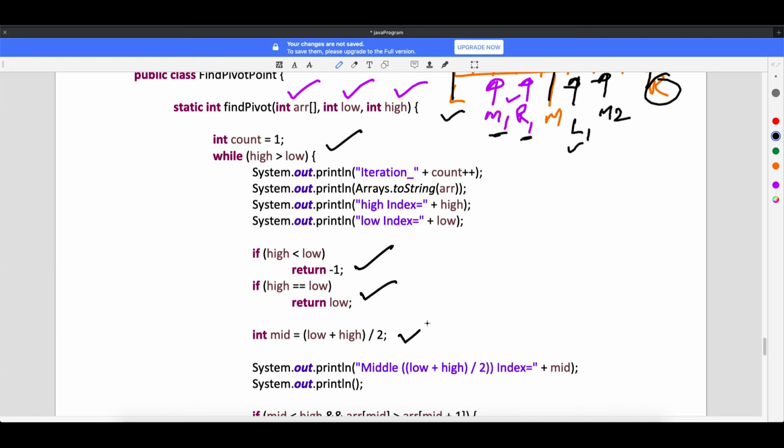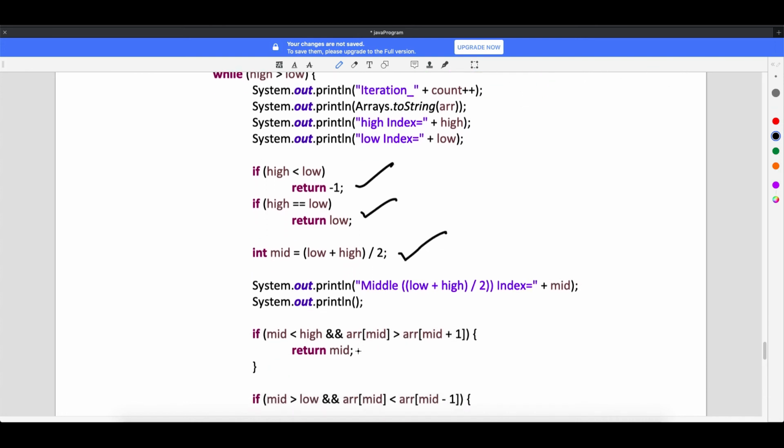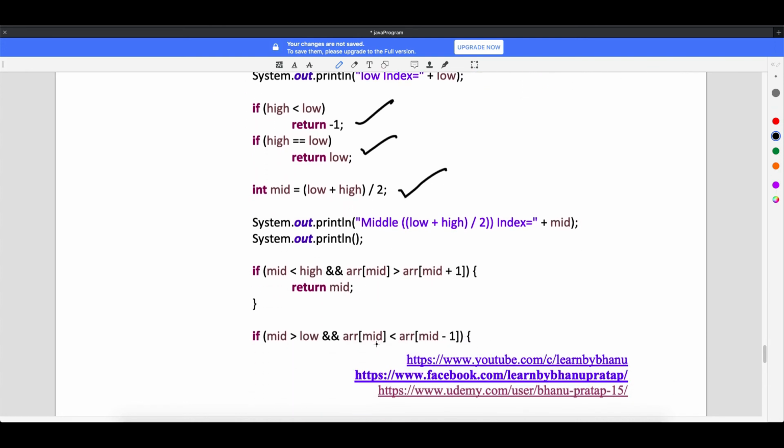Now this is the way you find the middle, low plus high by 2, which I have explained to you, whereas high is equal to n-1, because when you are counting from 1, then you have to do n-1, or it's up to you how you count, right? So this will give you the middle. Now guys, focus on these 2, which I have explained to you, the case number 1. So for case number 1, why am I writing that middle should always be less than high?